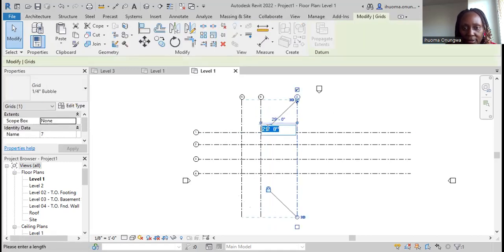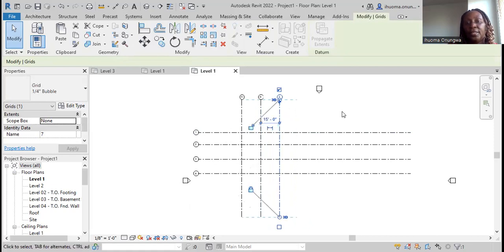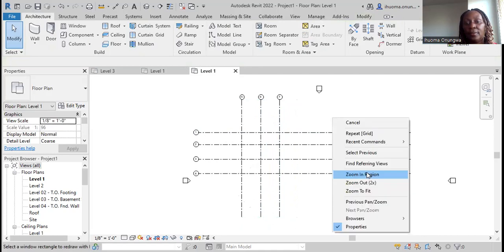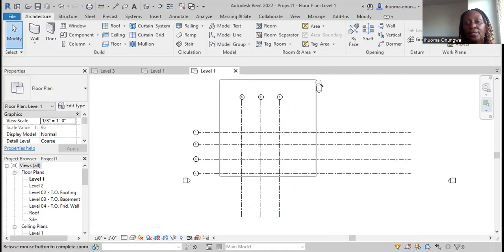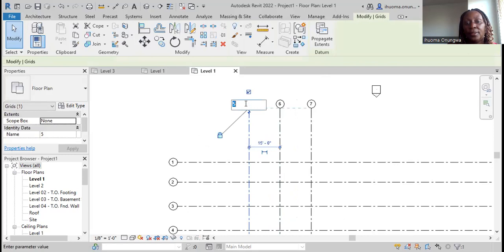And instead of 29, make it to be 15 feet. You can change it to whatever distance you want it to be, but I'm just showing you how easy it is to change. And then I'm going to change the grid and make the one on this side to be A.